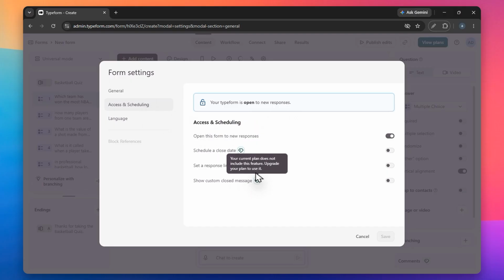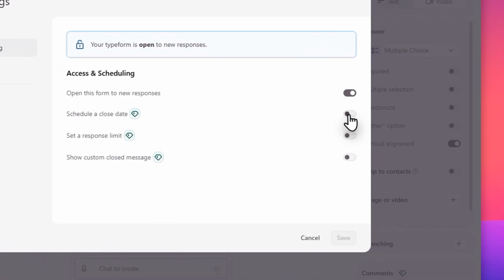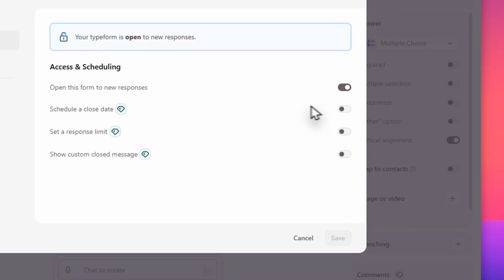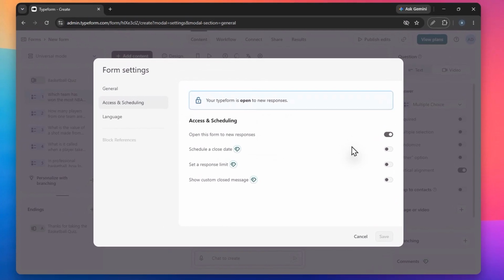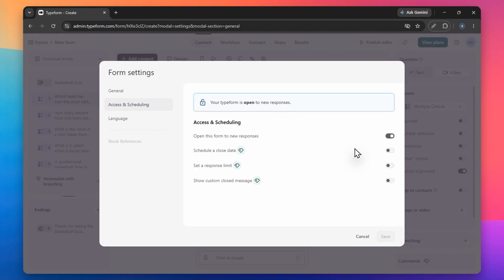Once enabled, a set of scheduling tools will appear on your screen, allowing you to refine your parameters. You can now proceed to set the exact date and time that you want your form to stop accepting new submissions. This allows you to walk away from your computer while the software automatically shuts down the entry process at your preferred moment. Make sure you double-check your time zone settings so the form closes precisely when you intend.